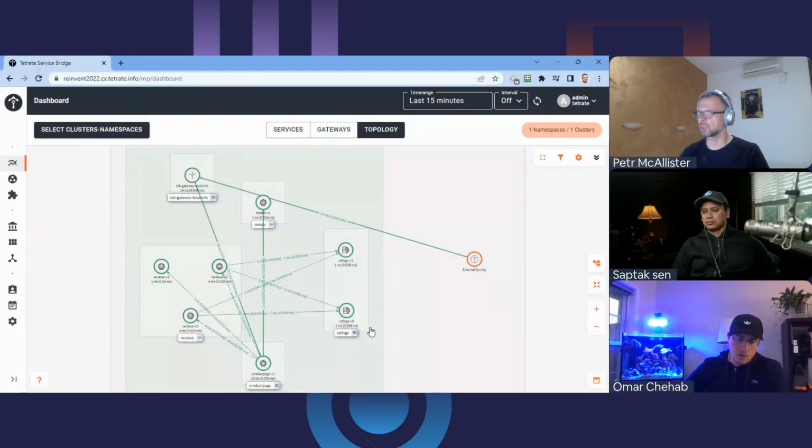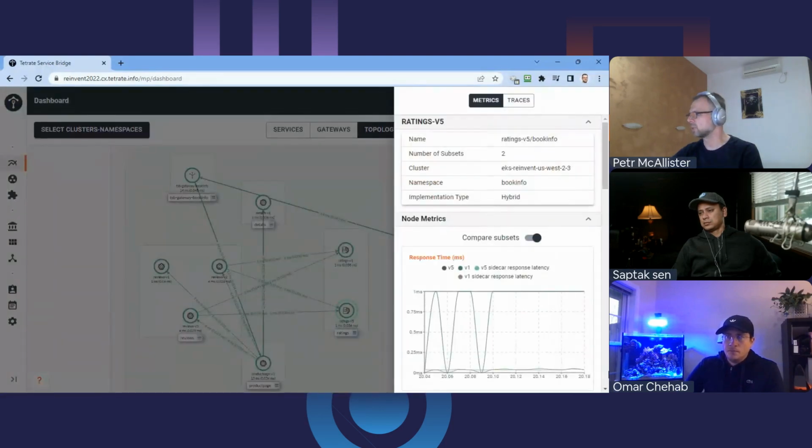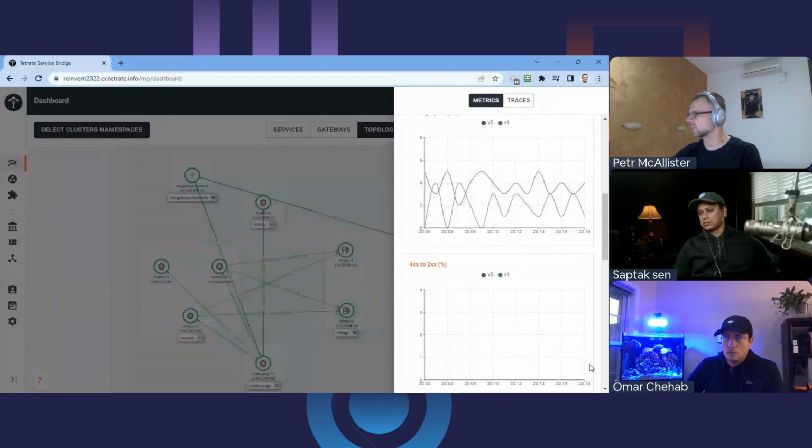VMs have Istio proxy installed on them as a binary, right? So it's listening to the same traffic as a pod would be listening to, and decisions are made in terms of service mesh way to send it. But technically, the VM becomes part of the service mesh. And again, we can get all data, what's happening with my traffic.